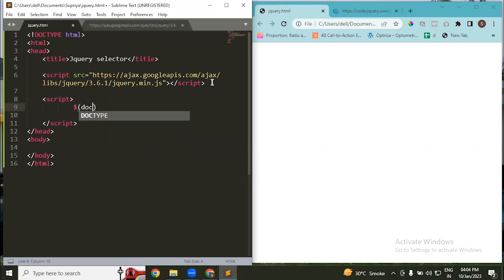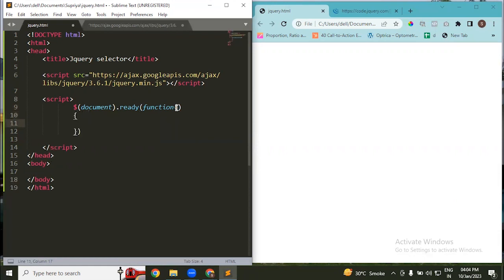Here we are selecting document and giving the dot ready function. All these functions are already defined in the jQuery file. Inside the ready function I am taking one more function, which defines what action should be done after the document is loaded.